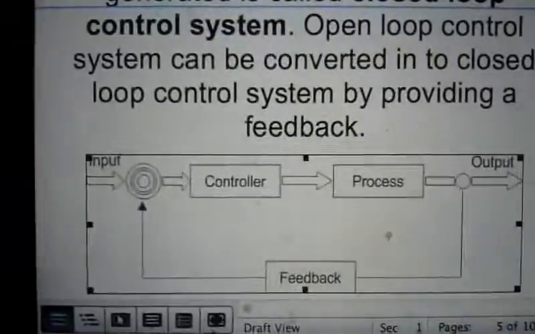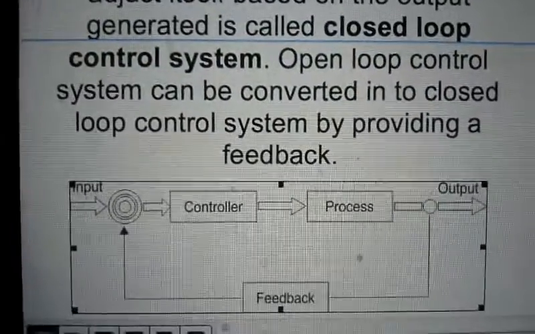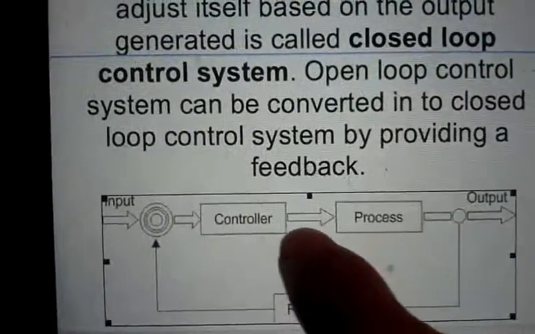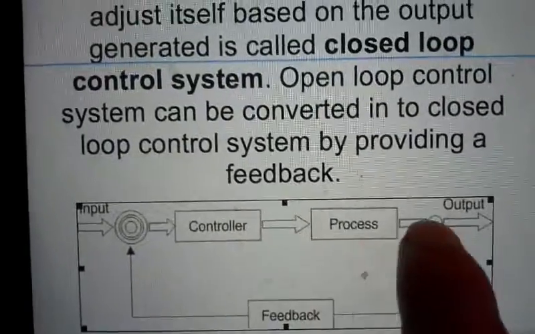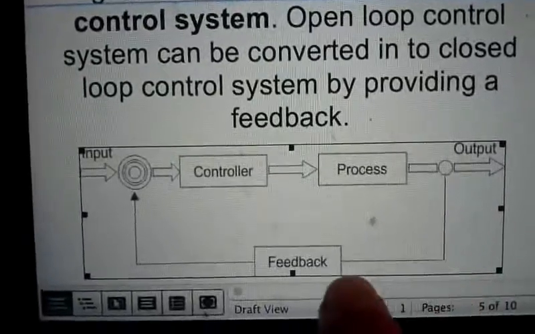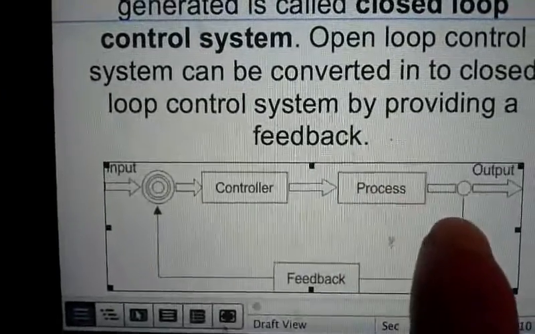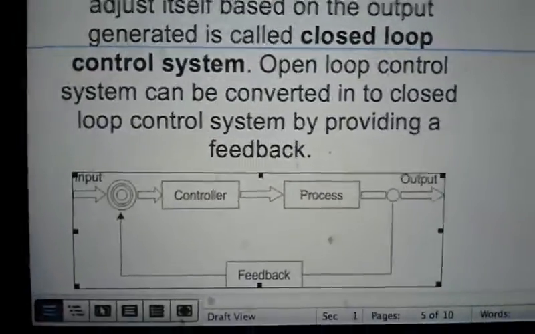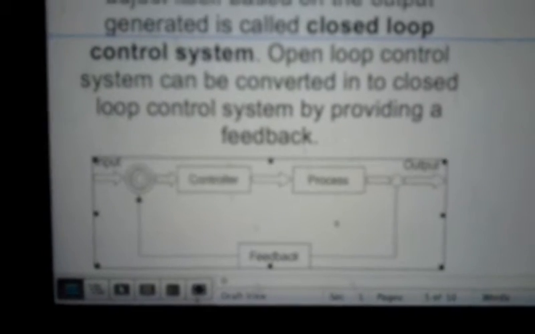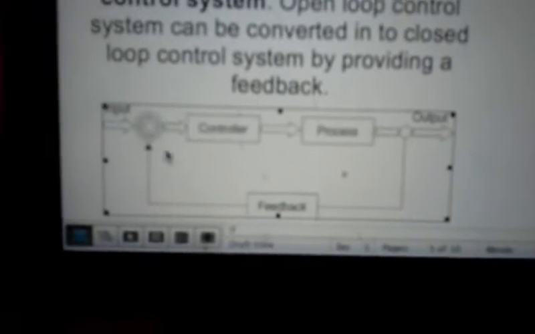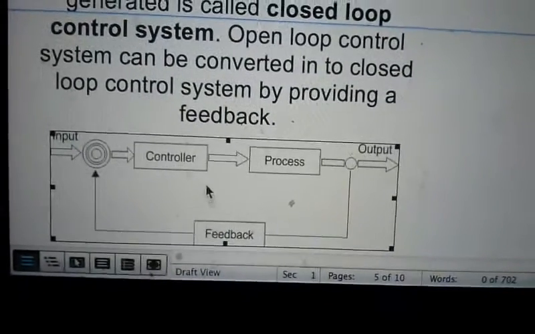In this part, we can see there is an input right here, and the current goes this way to the controller and process, and there is an output, and we can see the feedback that goes to the input. So that's why we call it a closed loop control system, because it works in a closed way.